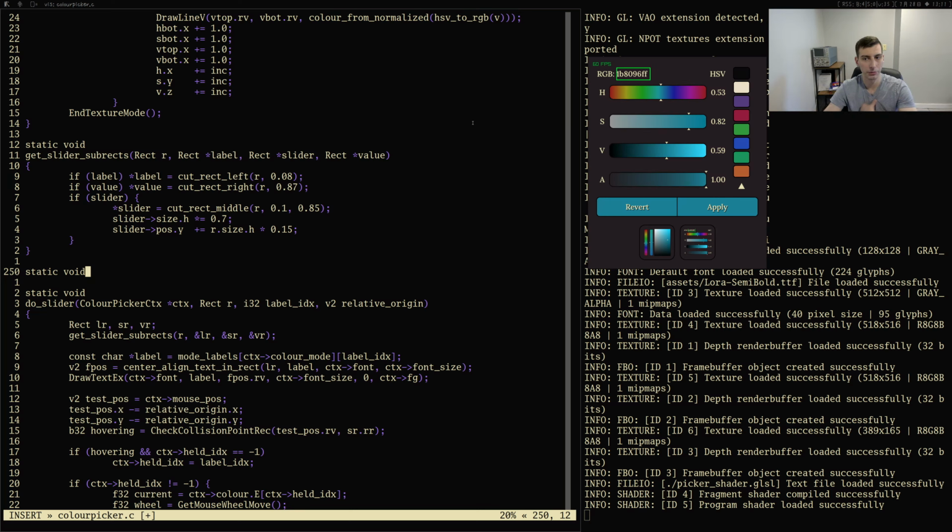I guess the problem is that this color is formatted, so it could return a union. Otherwise, yeah, let's not do that.